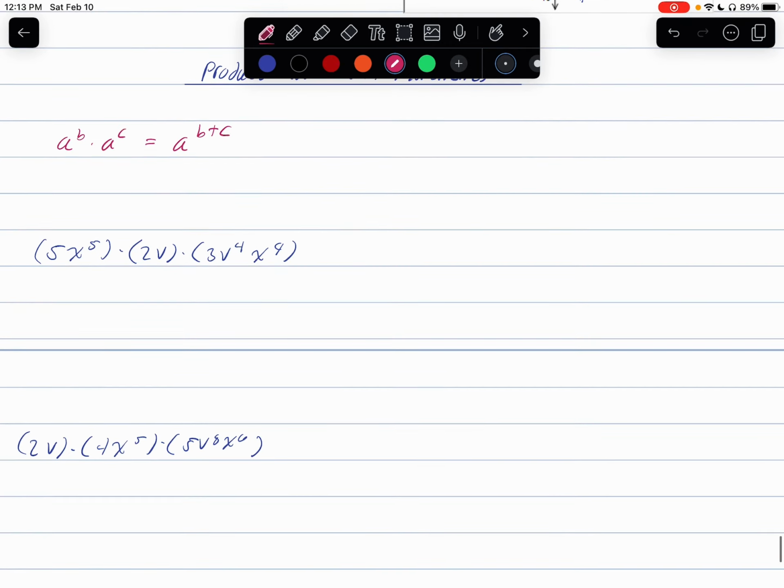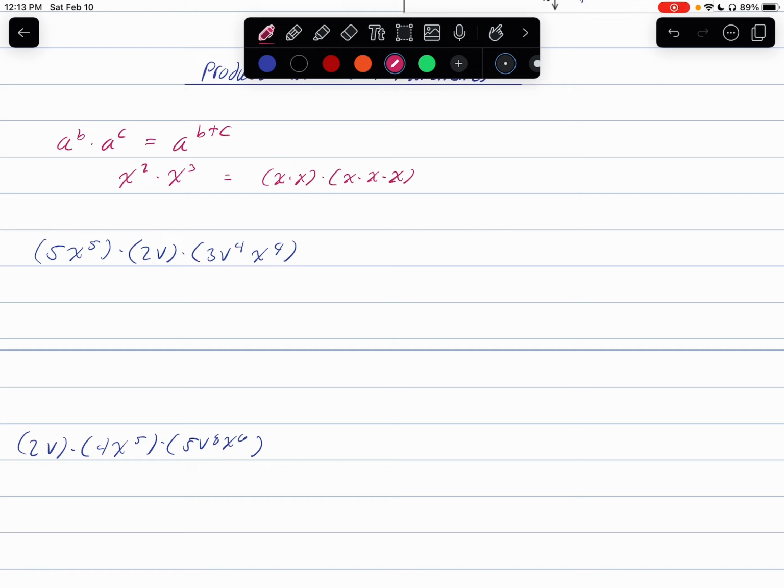So let's see this in a really quick example. Let's say we have x squared times x to the third. If we expanded each of these, x squared and x to the third, this is the same thing as x times x, and then we're going to multiply this by x times x times x. Because remember, if you raise something to a power, you're multiplying that number by itself that number of times.